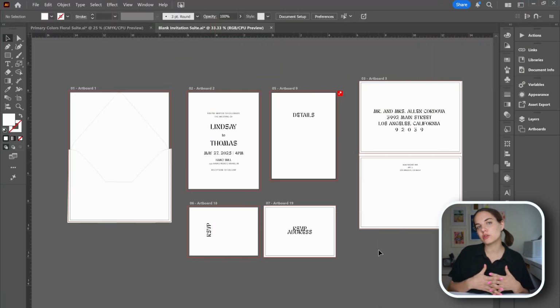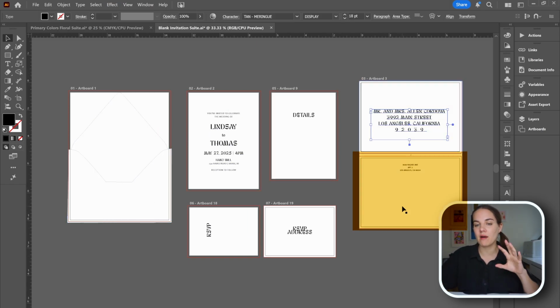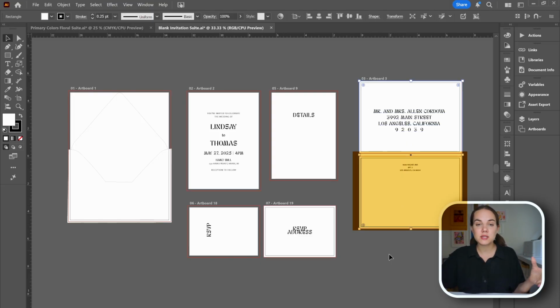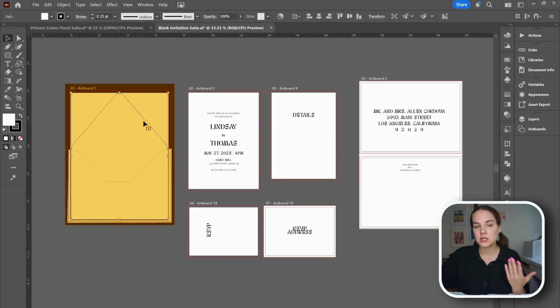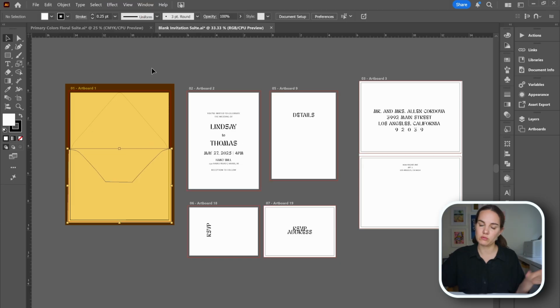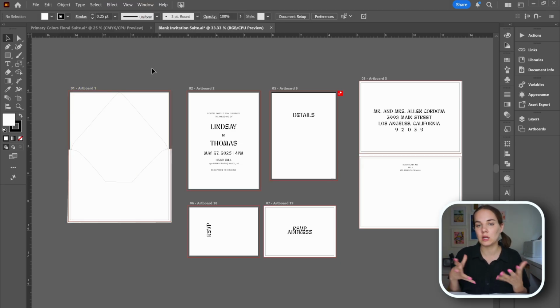I use an Adobe Illustrator template file here, so every time I open it, it's brand new, but it's got all of the elements that I need. We have placeholders for all the information I need. We have the most common pieces that I need in the most common sizes that I use them. And then we have some things like this rectangle is already drawn for the background color of the envelopes and the RSVP envelopes. I also have my envelope liner, die template, and this shape that's kind of just the front of the envelope to show that. So these are all the pieces I typically need in a suite.